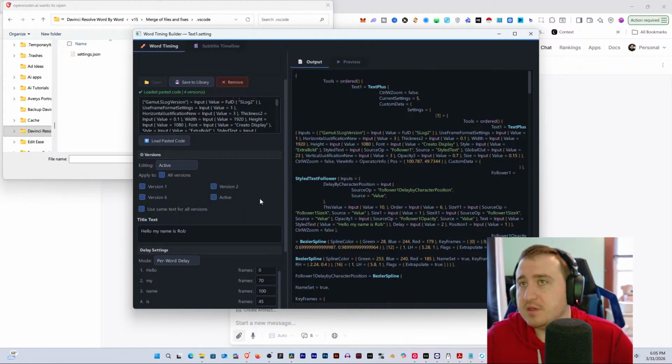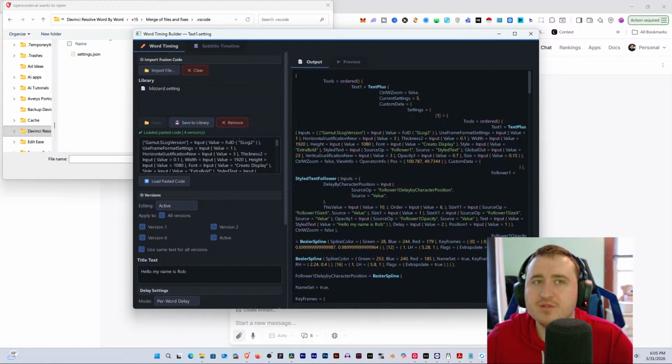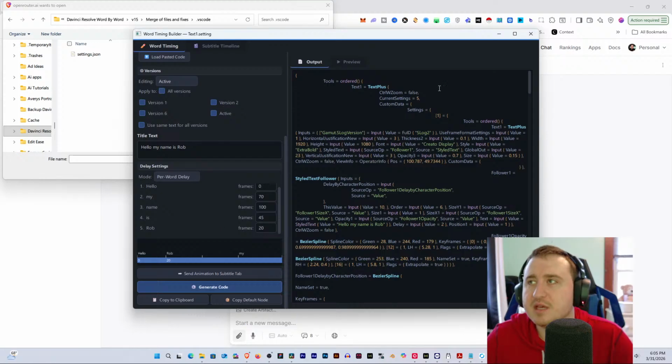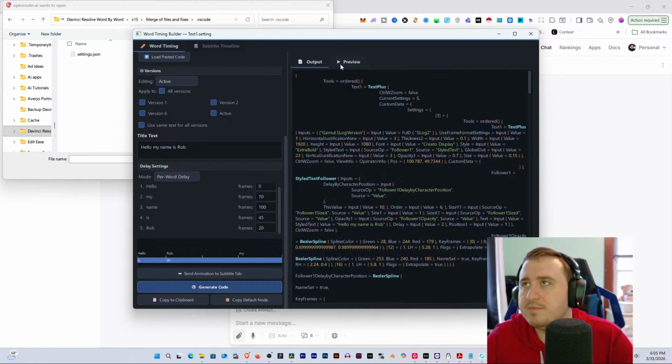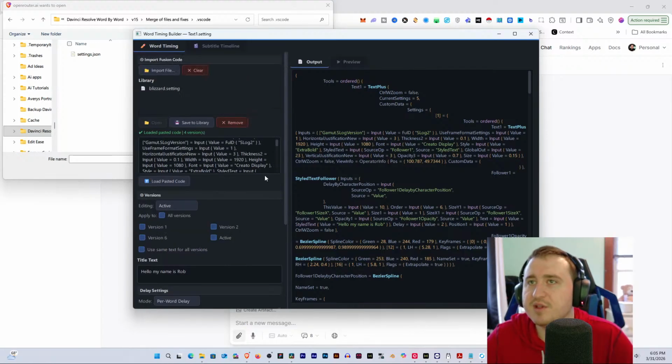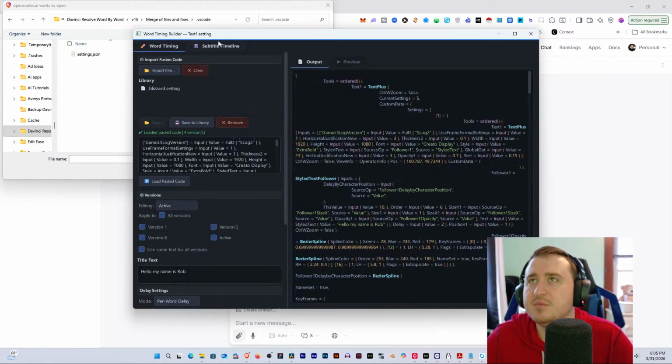But yeah, so we might open source this. We'll have to see. And then right now I'm thinking about what I should get rid of in this tool to make it more user friendly. Maybe I want to include this code section, but have a toggle for it so that every user does not see it, because it might be confusing. I want to get rid of this subtitle timeline page.